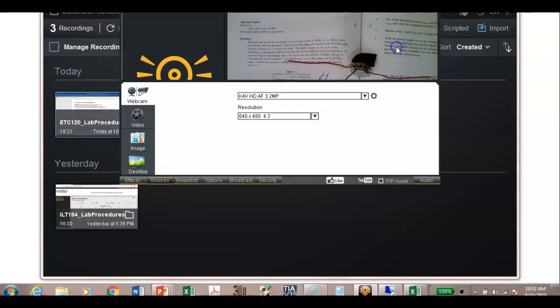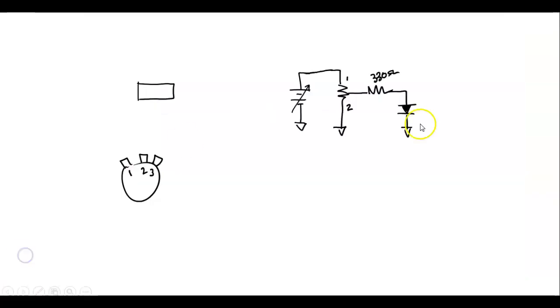So here's the circuit. Here's my power source. I'm sorry, this is 3, guys. That might be why I'm confusing. This right here is what? 2. So the pot's going to wire across the power source, and then that way I can get anything I want.